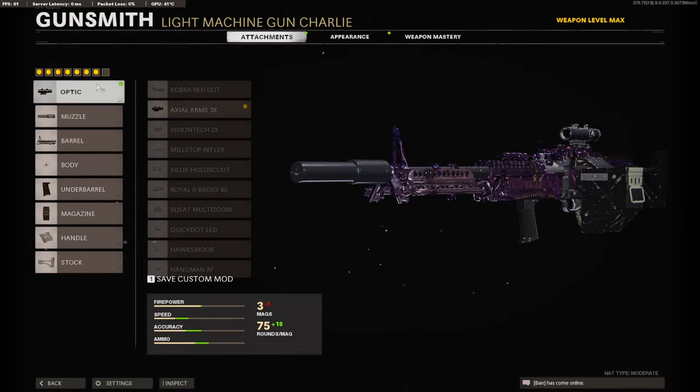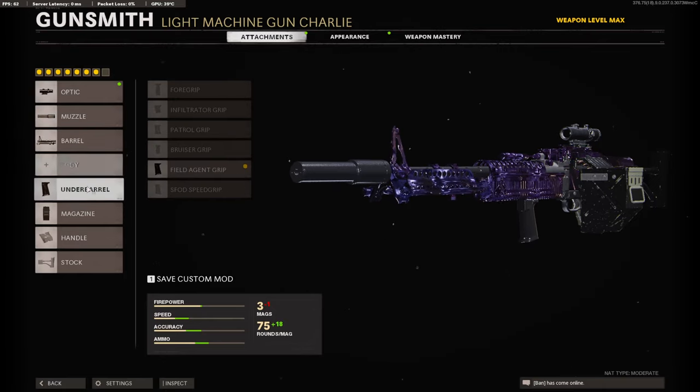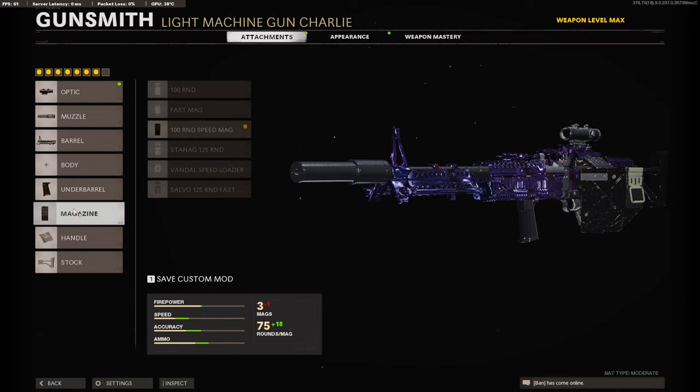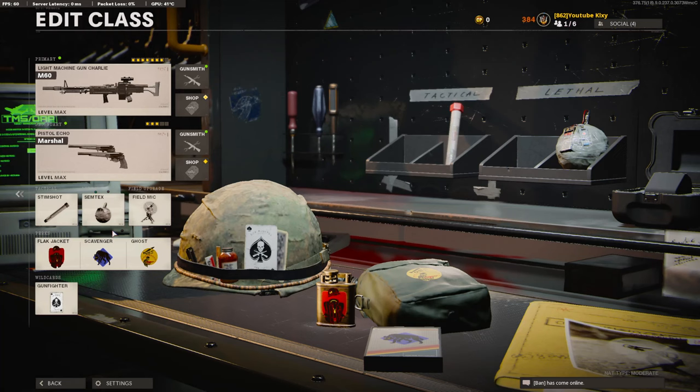And on this class, you're going to need whatever optic you prefer. I chose the 3x, agency suppressor, task force barrel, field agent group, 100 round speed mag, serpent wrap, and the raider stock. I have two gameplays for you guys, one where I dropped 78 kills without dying, and the second one I dropped 104 kills.